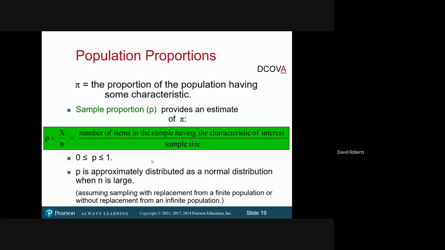But you don't know, and it doesn't matter. You're trying to find the proportion or percentage. And so the proportion is between 0 and 1. The percentage is between 0% and 100%. And the proportion is, for our purposes, always assumed to be normally distributed. And for proportions, you use Z.